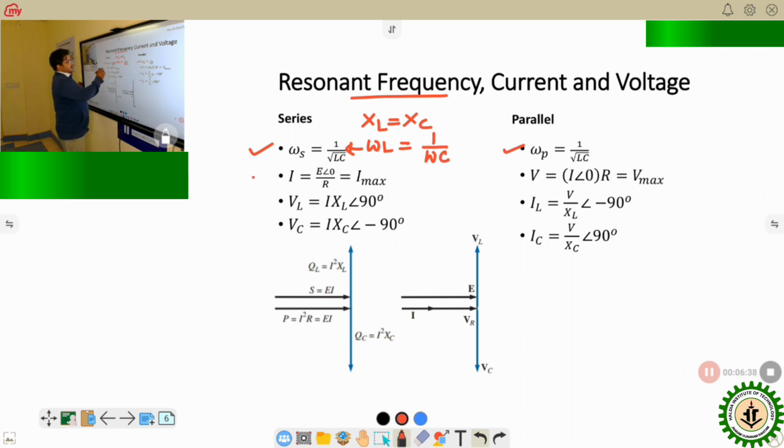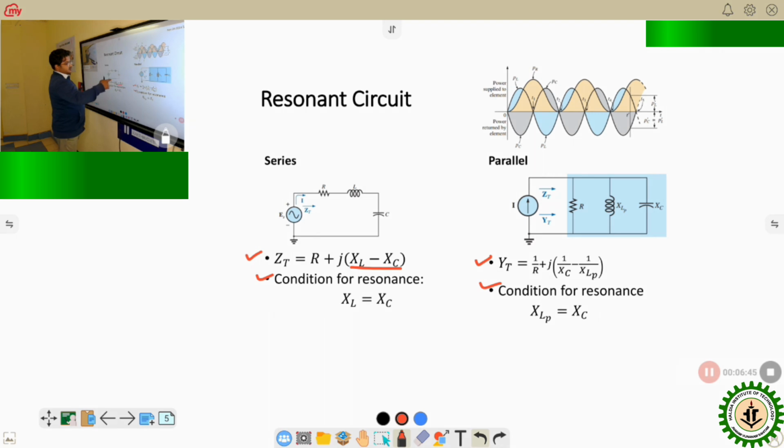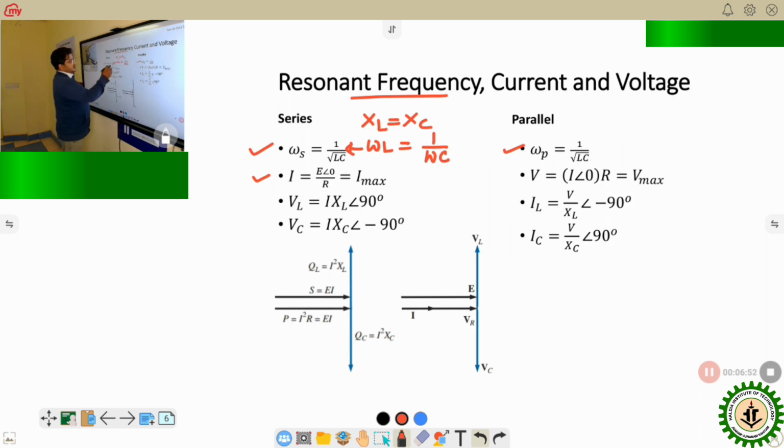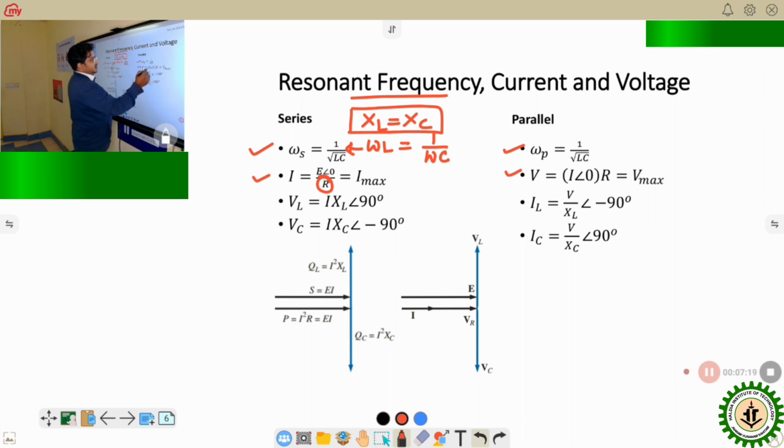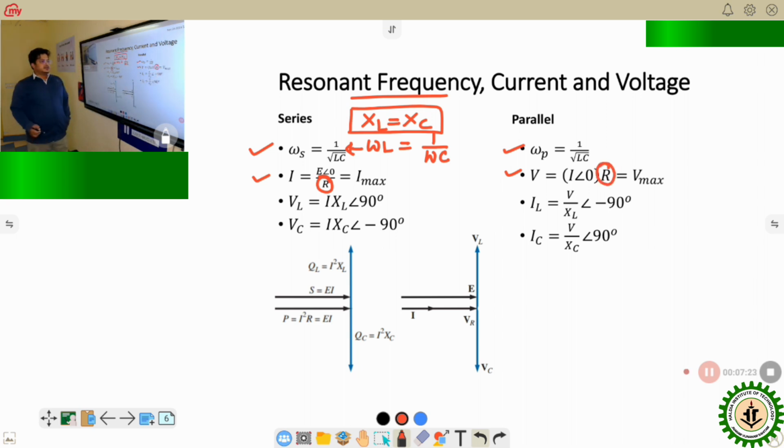Similarly for the parallel circuit also, this is the resonance frequency value in terms of inductance and capacitance, 1 by root LC. Now, what is the current for series? As we all know, for the series circuit we are interested in the current that is flowing through all the elements. That is the same for all the elements. That current value gets to its maximum when we reach the condition XL equal to XC, or the resonance condition. The impedance becomes resistance only, so therefore the current will be maximum. Similarly, for the parallel circuit the voltages are the same for all the elements. As the elements are parallel, the voltage will be maximum when the impedance becomes the highest.